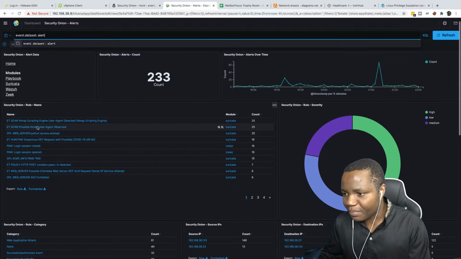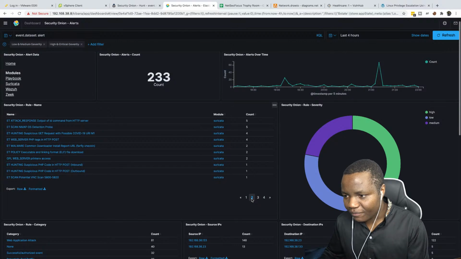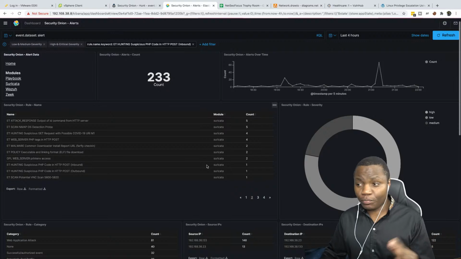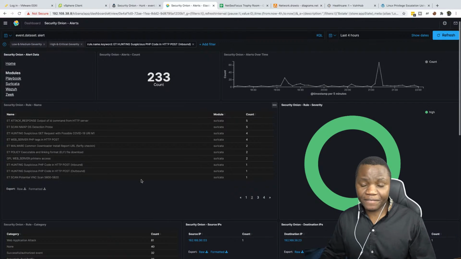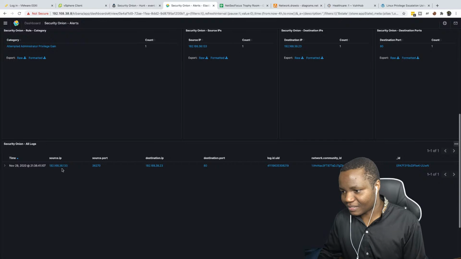All right, so here's Nmap and some of our events. I'm looking for something juicy to look at. Suspicious PHP code. Now that is interesting. Give me this event. I only see 2 because I think that's when I executed my PHP reverse shell. Let's find out if this is true or not. First is source IP, that's my Kali Linux, to my victim machine. So we know that. So this is some suspicious PHP.